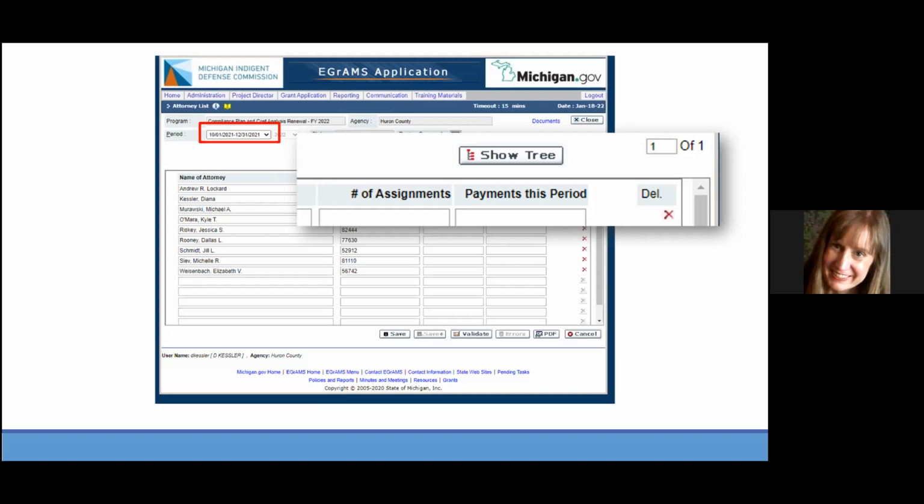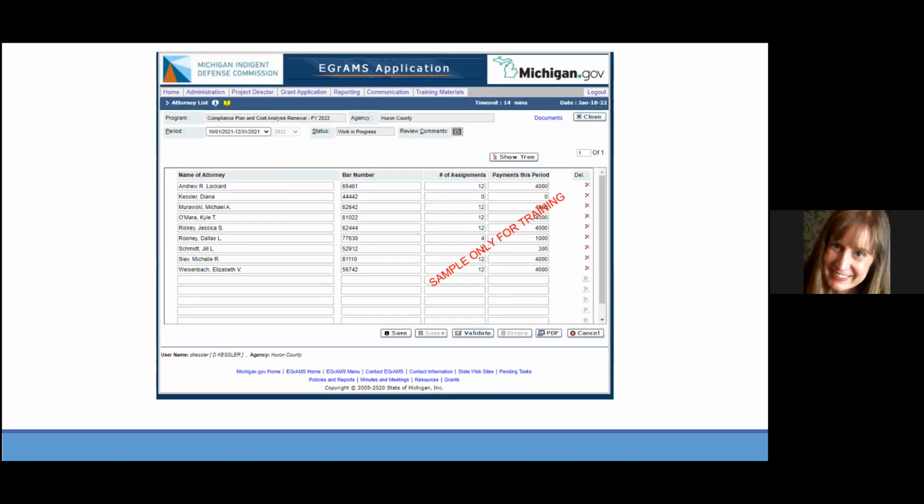The main reason here is because we use this to track compliance with standard 1, the continuing legal education requirement. So if your public defenders are missing from the list, and we're going to do some audits of public defender offices, we're going to follow up and ask that they be added to complete the reporting requirements. For every attorney listed, there needs to be a corresponding assignment and payment.